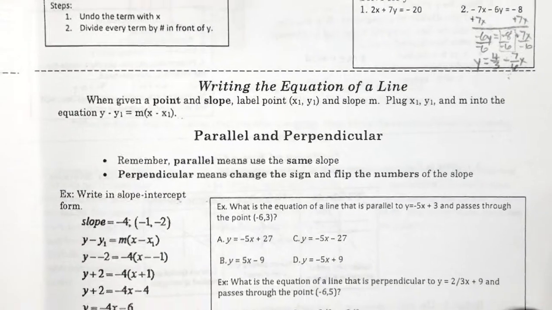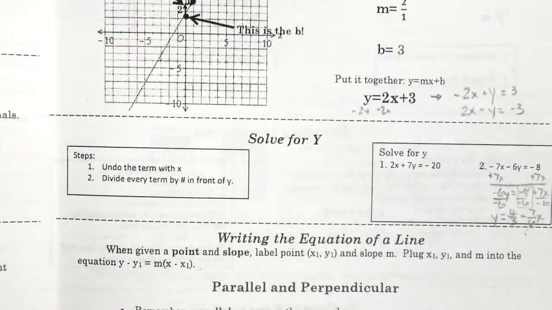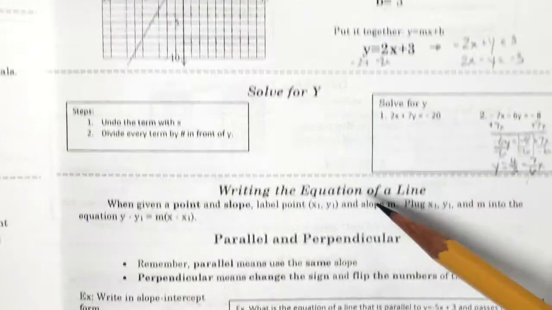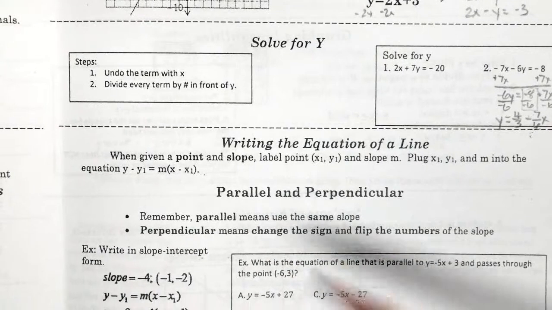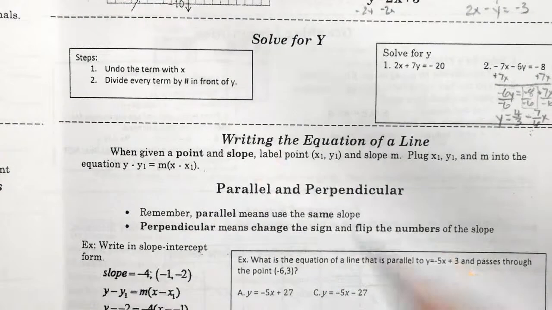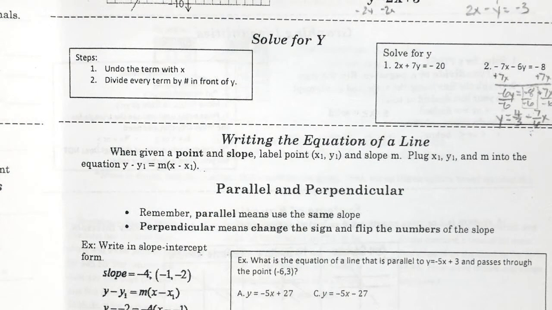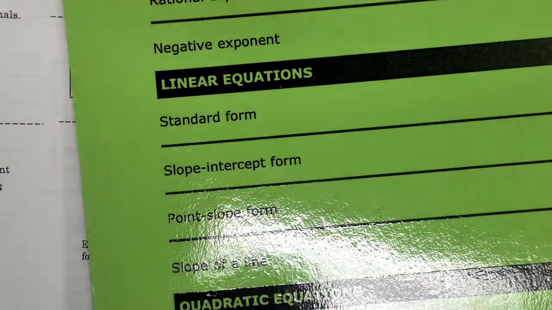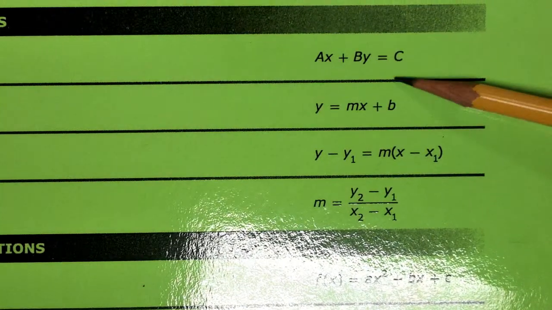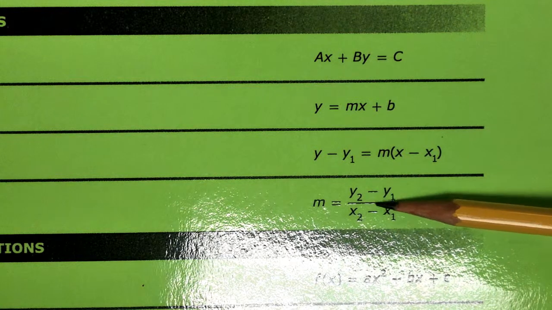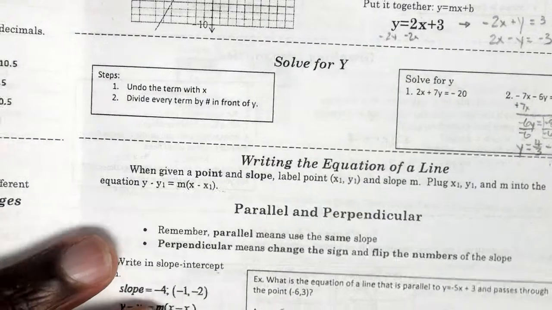Right. So again, writing an equation, you need the slope and a point, or you need an equation in standard form. Or you can be given a point and a slope, in which case we use the point-slope formula. And this is on the formula sheet that you will have provided. All of these linear forms are on your formula sheet. So we got standard form, slope-intercept, point-slope, and even how to find the slope. So those little posters I have around the room, a lot of that information is provided to you already.